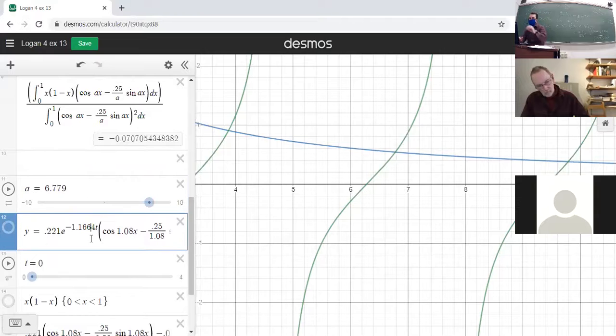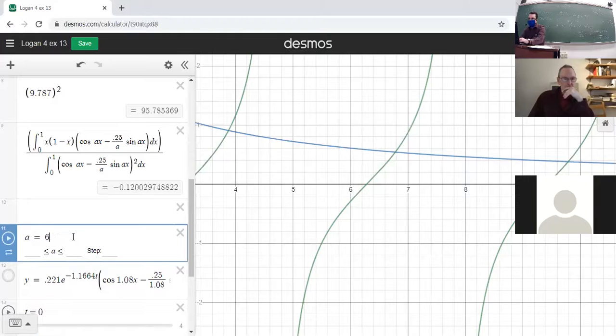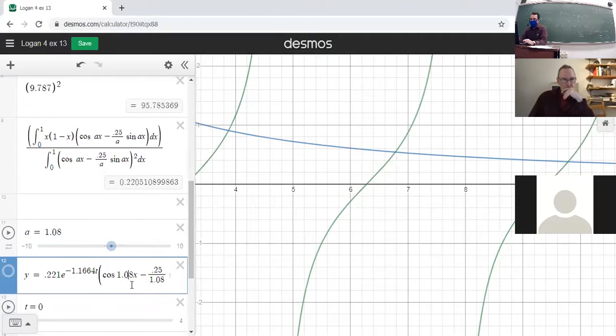I went ahead, I'll show you the graph in a moment. I went ahead and just typed all of this in out to 3 terms. So the first term is C1. So C1 means plug in 1.08 for A. And you can see the quotient gets calculated to 0.2205, whatever, which I rounded to 0.221. And I've got e to the minus lambda n. So that's e to the minus 1.08 squared times t times cosine 1.08x minus 0.25 over 1.08 sine of that.